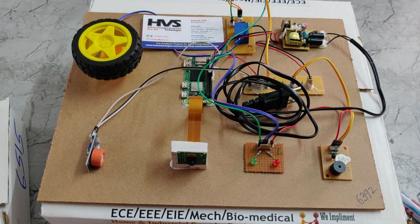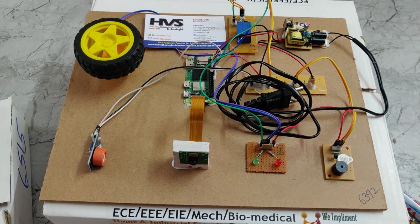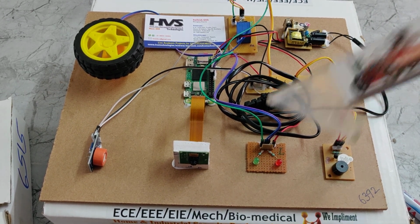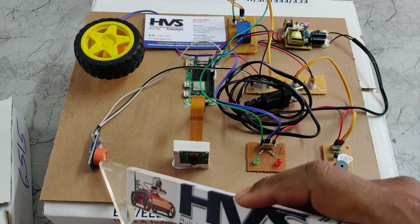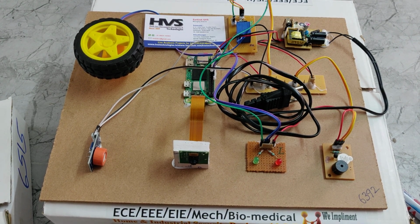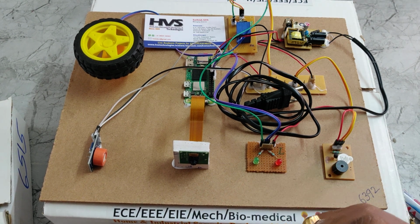Welcome to the project demonstration of the driver drowsiness detection system using Raspberry Pi Zero 2 W. In this version we have added an extra alcohol sensor, which is used to detect the alcohol content from the driver, whether the driver is drunk or not.